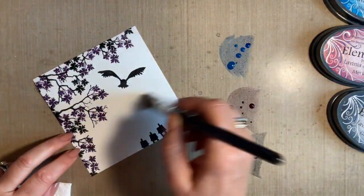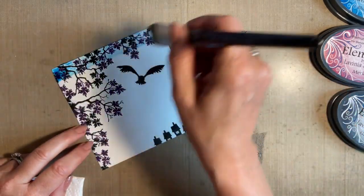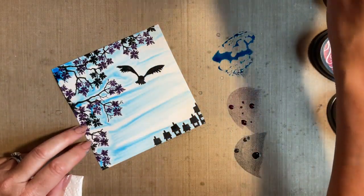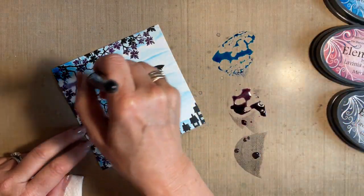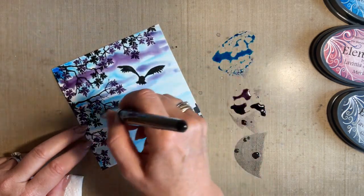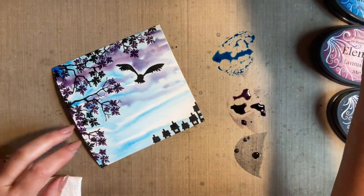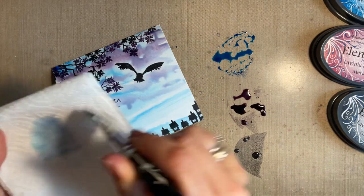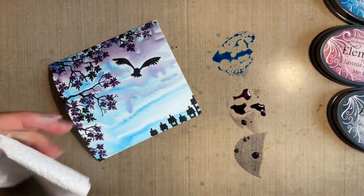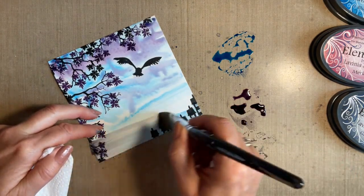We can add our background and our dye-based ink. So these mix with water, look, and we can add our background. So I'm just going to put some blue randomly, and then I'm going to add some of this lovely Merlot colour at the top here, and then at the bottom. And the reason I've got my cloth is I just want to dry my brush in between. I'm going to add some of the grey, I want it quite grey at the bottom.